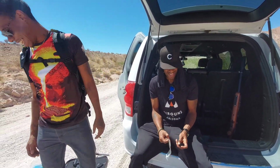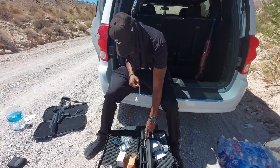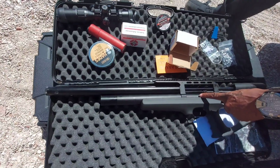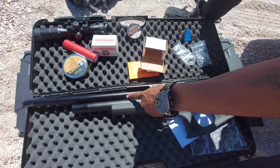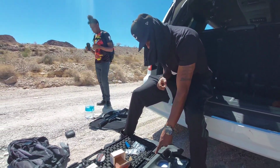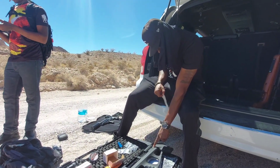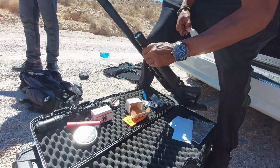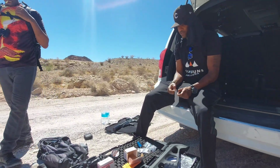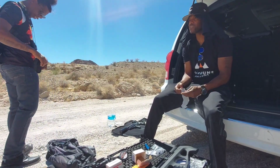I'm just joking. And then I'm going with the Wildcat 30. This has 1.2 plenums on it, and I added the extra shroud. This was a compact 30, but I put the shroud and the 700 millimeter barrel on it, and slapped on two 1.2 plenums. Right now my regulator is at 150, and I'm at 200 on my field. We'll see what happens.